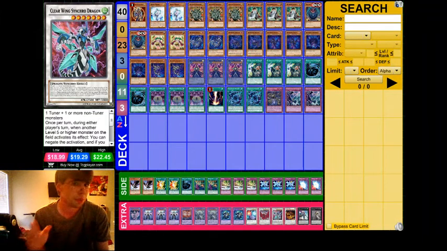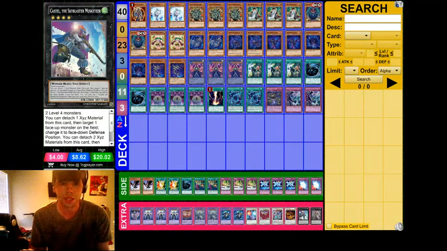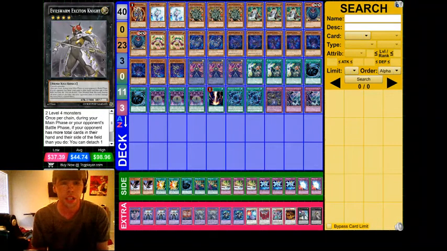1 copy of Clearing Synchro Dragon. This card is really good in the mirror match, keeping your Tower Trays and all your high-level monsters safe from monster effects. 1 copy of Star Eater. This is mostly for Towers. It's a concession as long as Towers is a thing. You've got to have Star Eater. 1 copy of Castel, the Skyblaster Musketeer. I only run 2 rank 4s, even though with Manju you can make rank 4s easier. I just don't have room for anything other than Castel and Exciton Knight.